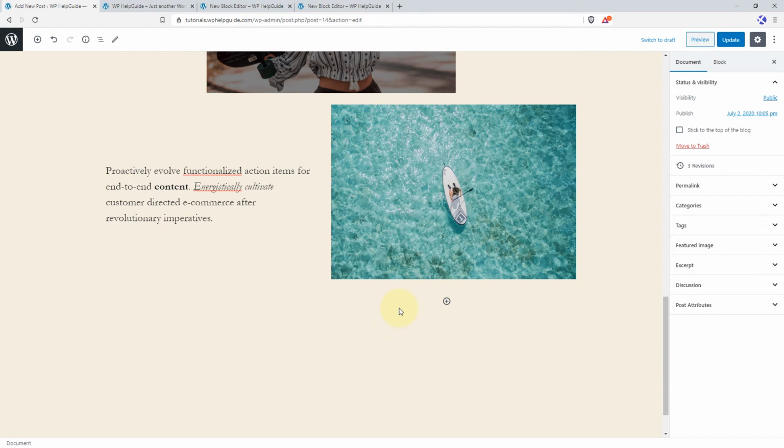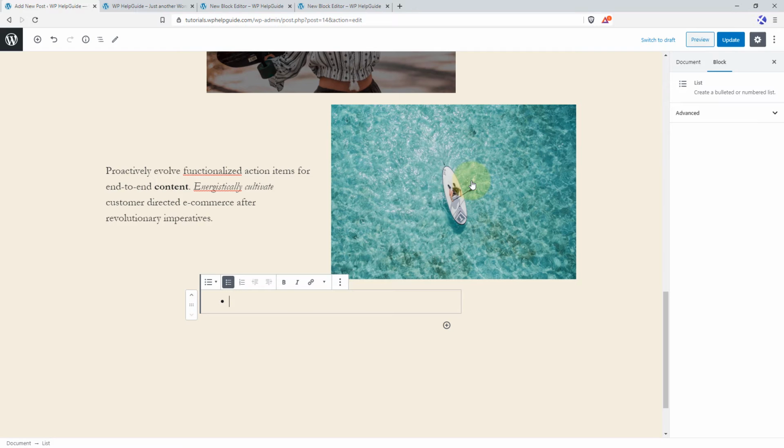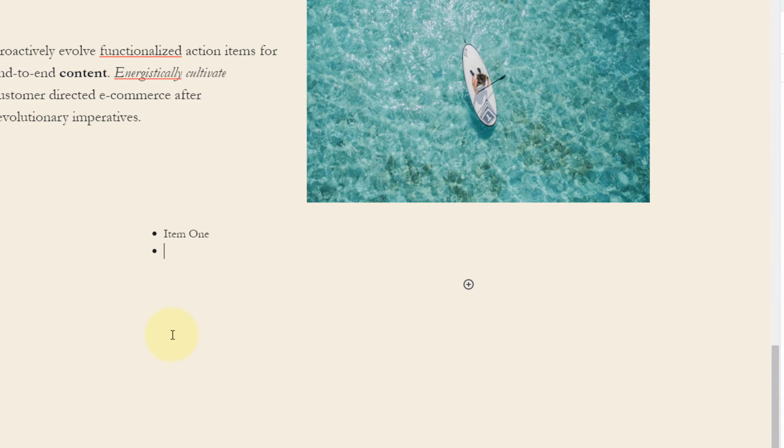Now let's dive into adding list in the post. So click on this plus button and search for lists, and here you can see the list, and you can start adding the items that you want to add.